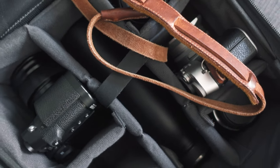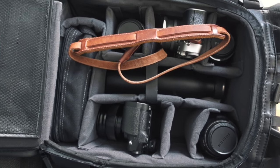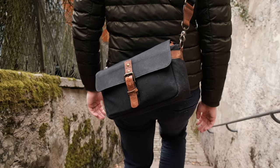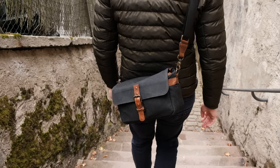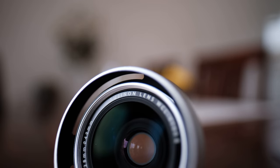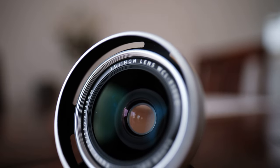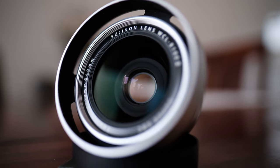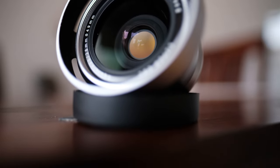I do, however, choose to just take the X100V with me on most days for the specific reason of not having to think about my lens selection. It sounds a bit weird maybe, but having to just work with what you've got — especially when it's an overall package like the X100V — is just more intuitive for me and allows me to capture more pleasing and natural results. I use the WCL in the same way. I don't go out switching back and forth between the WCL, the TCL, and the stock lens all the time. For the most part, I just choose one for the day and run with it, and so far that has worked out great.